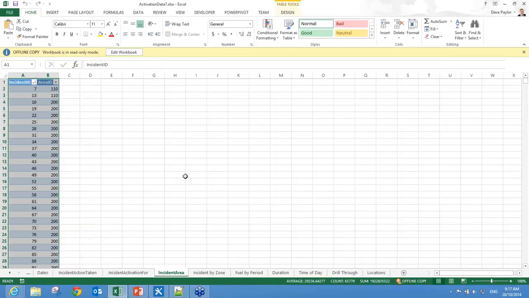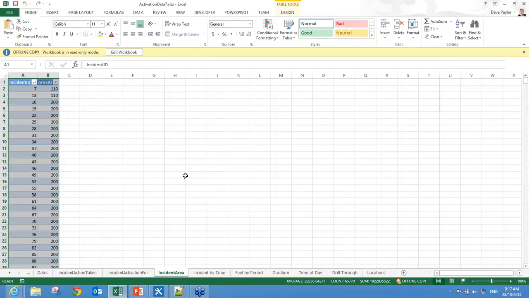Essentially every time a rescue vessel goes in the water, we raise an online activation form, and that captures what the activation was for. That could be training, it could be rescuing somebody, it could be towing them back to a base, it could be any combination of different things. It captures how many persons were on board, how many people we saved, how much fuel we used, and so on. So a collection of bits and pieces of information that we capture.